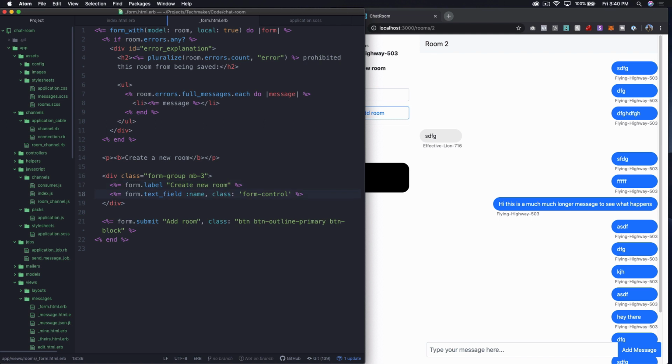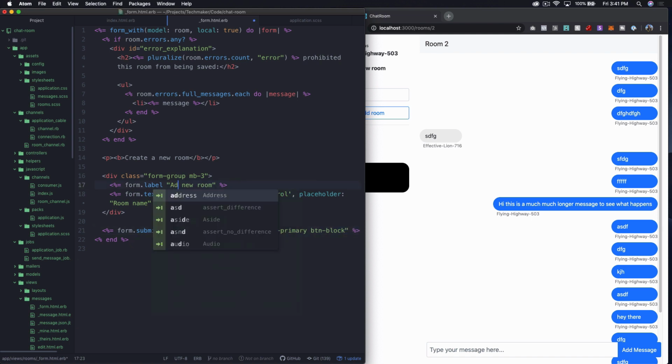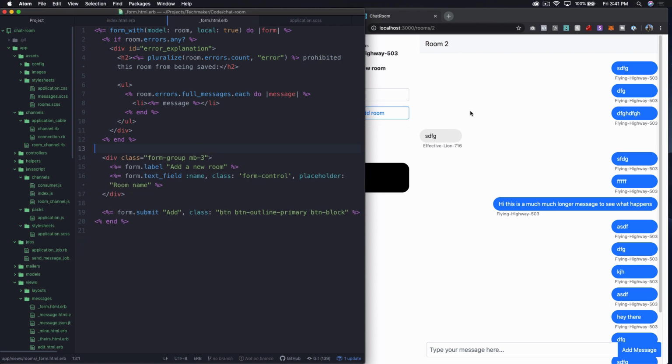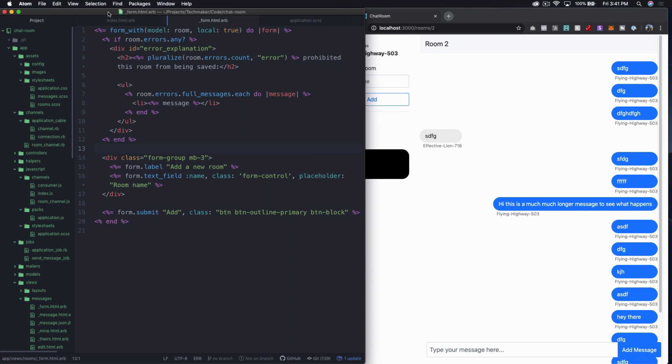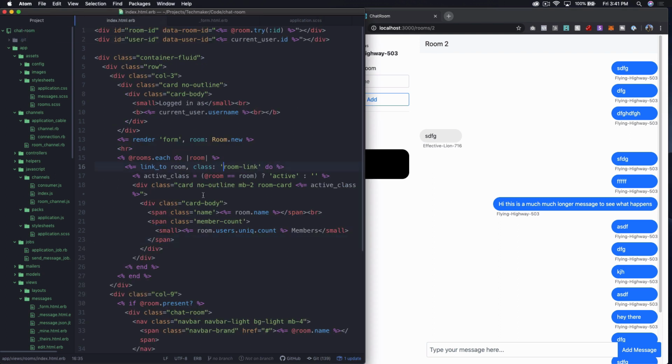And then here we'll say placeholder room name, and then we're just going to say add, and that's going to be add a new room. I'm going to get rid of this text, and let's see what that looks like. Okay, I don't hate that. Let's do, you know what I actually want to do here? I want to put this in a card now.